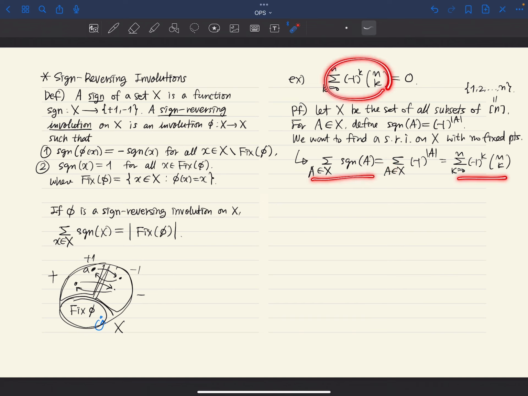So the left hand side becomes this, and the right hand side becomes 0, if we can find such a sign reversing involution.